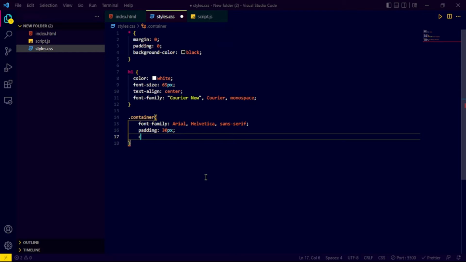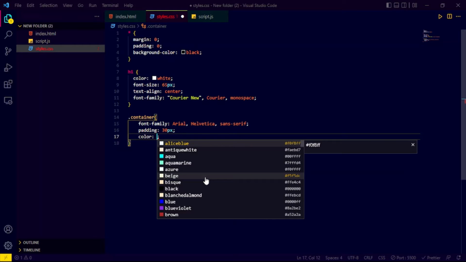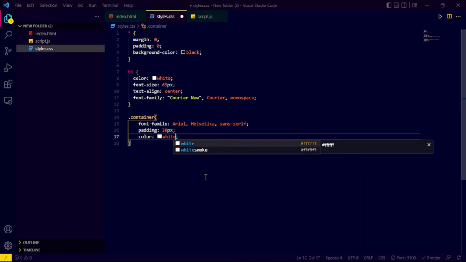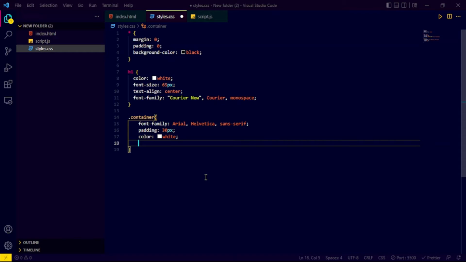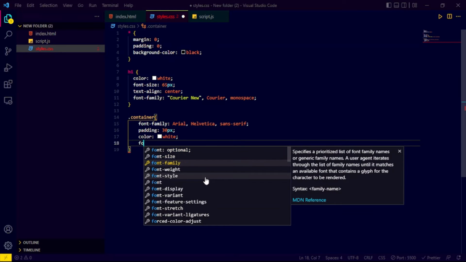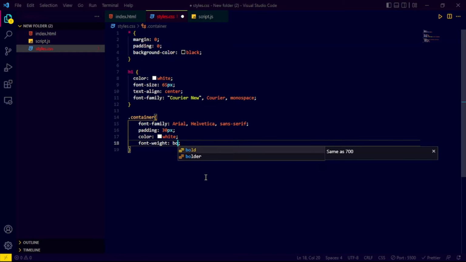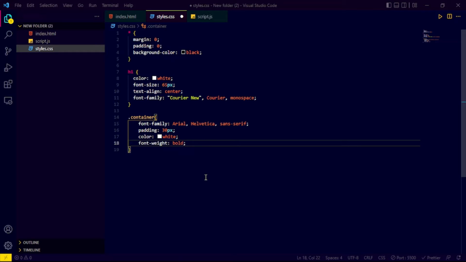Then color, it's important. Let's take white again. Then let's take font weight also. We'll make it bold.